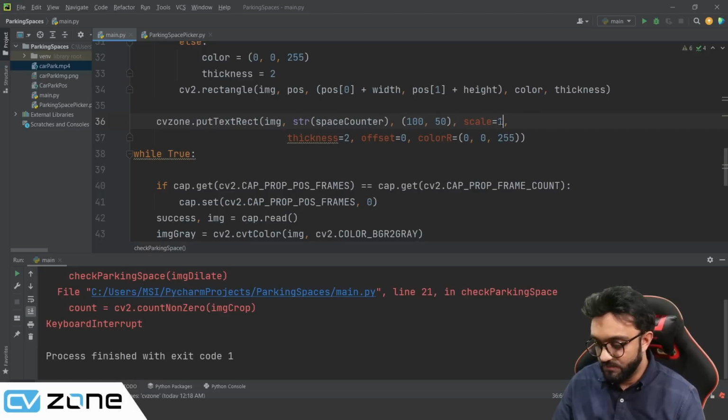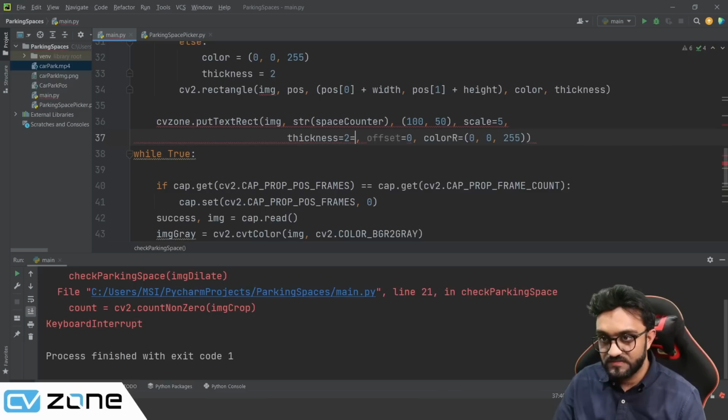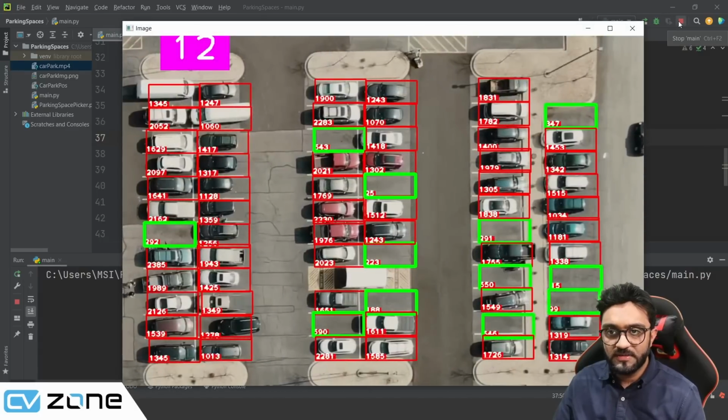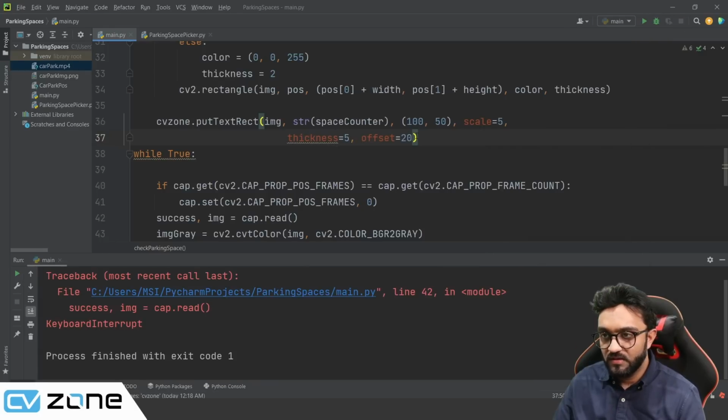The scale, we can put it as, let's say 5, thickness as 5, offset as 20. Color, we can keep it purple. So let's just keep it that way. Or let's put it green, better. I think green will be better. Scale is too big. Let's put it at 3.